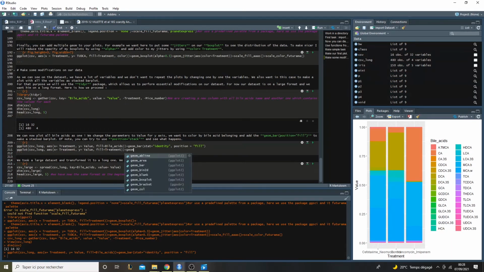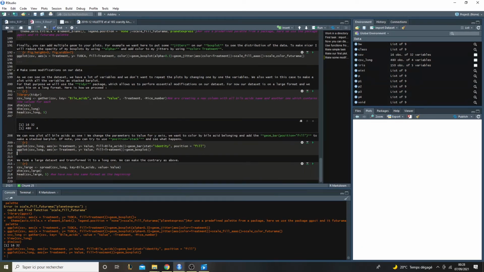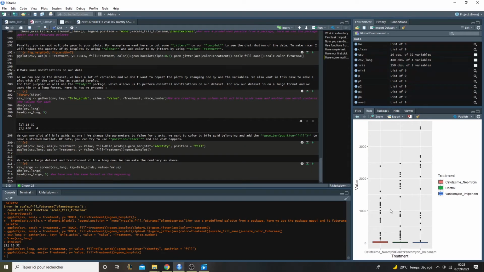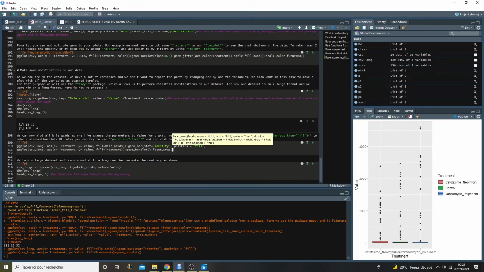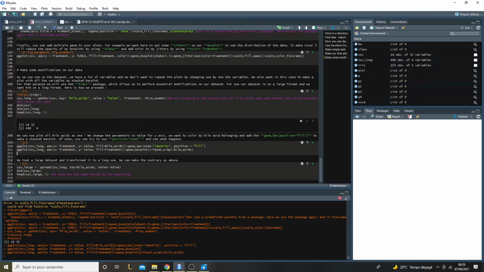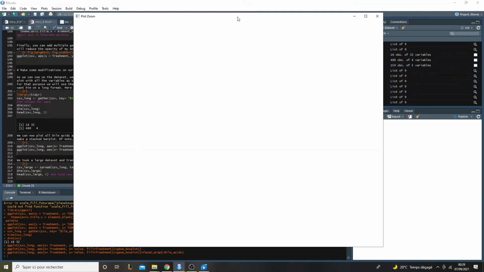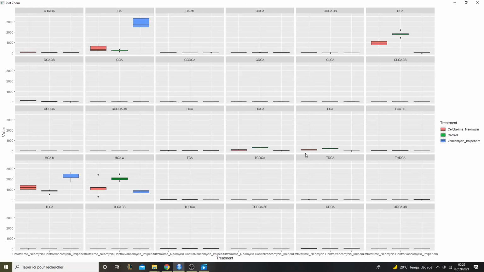And if I'm doing a geom_boxplot just like that, it will take all my values and add them. Okay, now I want to use the function facet_wrap, or you can use facet_grid, it's basically the same thing. And I will use this sign and I will say biases. And what it will do, it will use every different bias to make another facet. So I have my 3 treatments and my value as y, and here you can see that I have all my biases.